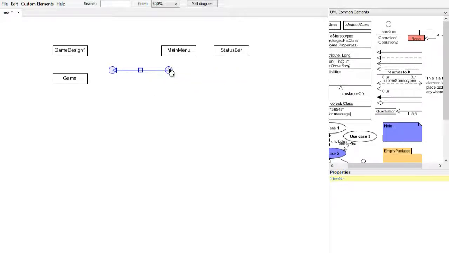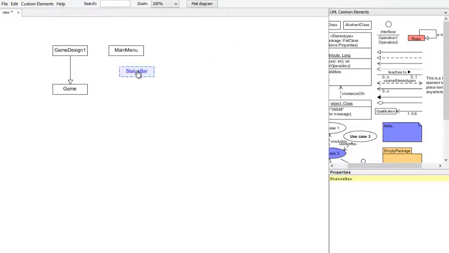So game design has a one-way link to game, as far as I know. We set game up like that, and game design and status bar are also linked to game design 1.